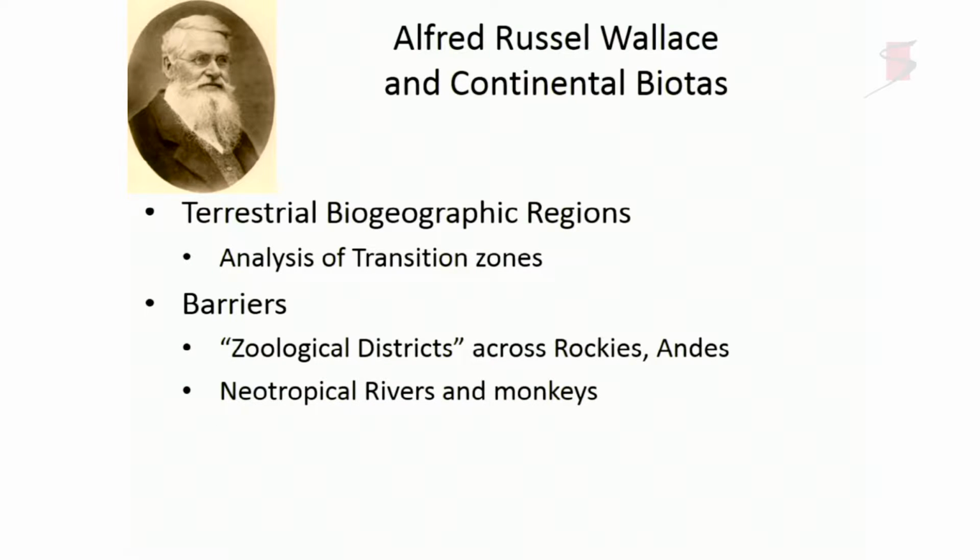And he wrote a famous paper on the effect of rivers in the Neotropics on monkeys, okay? And he scolded biogeographers and natural historians at the time for not collecting accurate enough data to know which side of the river their specimens came from. So he was very forward-thinking in that way, and he was very interested in what he called the glacial epoch. He had no belief at all that continents moved around the globe. He was very much a stable Earth guy, but he was very interested in the effect of the glacial epoch.